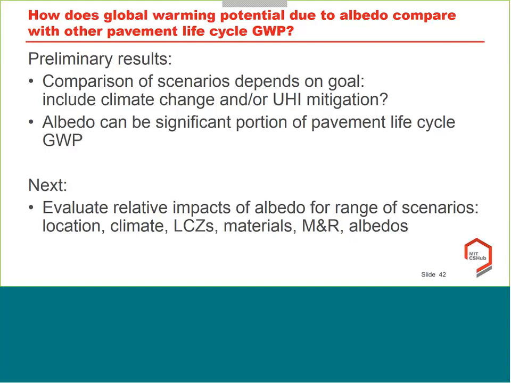I think it certainly could be. There's no question. It's something that we have to look at. I think this really presents an opportunity for us to look at how we design cool pavements for this mitigation. Like I mentioned, the white cement concrete pavements start out with an albedo of 0.7 to 0.8, but then they age to 0.5. So I think there's an opportunity to say, how can we get it to stay at that? It may not be possible, but I think you're absolutely right that glare is a big deal.